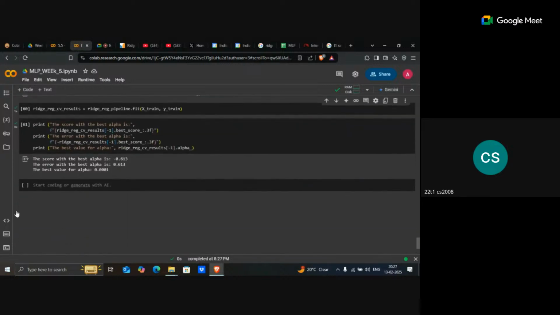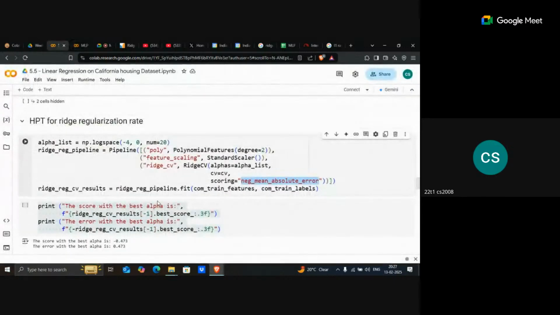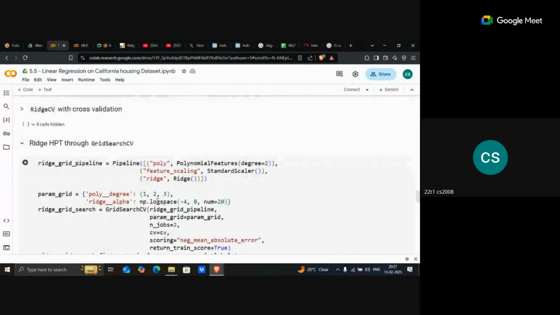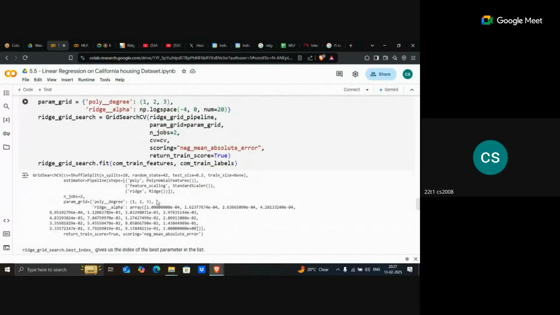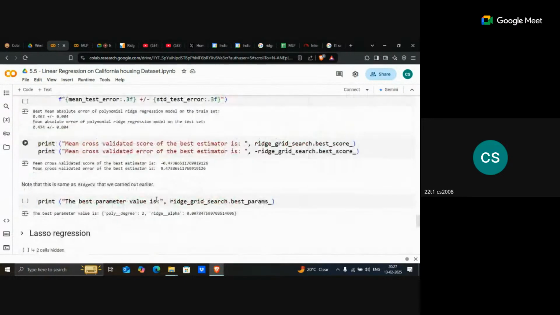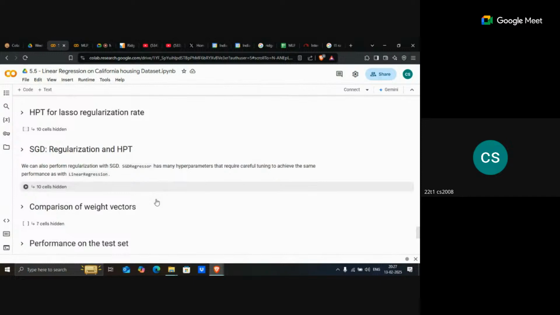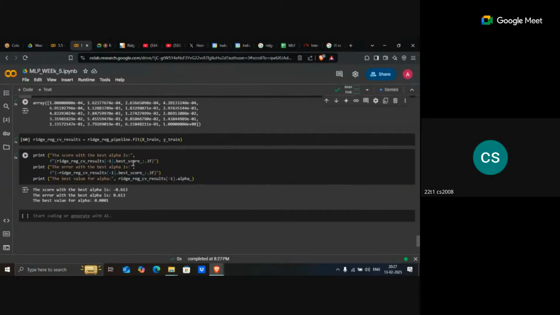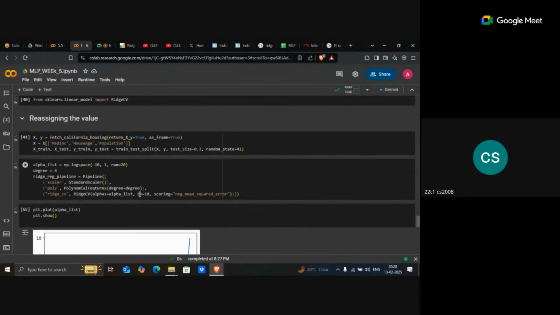Okay. So this is the cross validation part, and we got the cross validation. What we wanted to see is whether we can generate the results we are obtaining for different alpha values, store them, and visualize them.